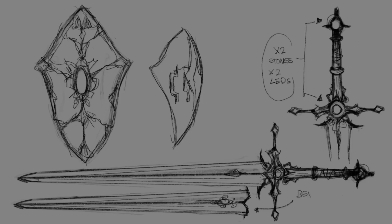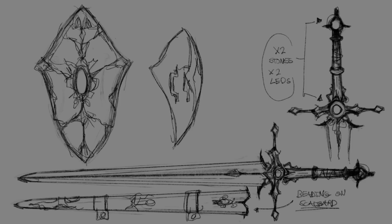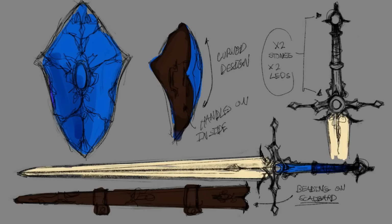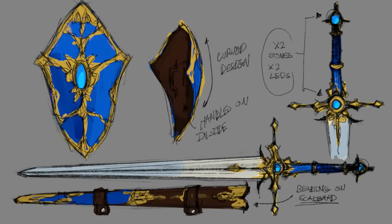So I went for a lot of pointed, ornate shapes and a two-handed greatsword with an extra long handle so there would be more real estate for adding decorative designs, and a big diamond-shaped shield for maximum elegance. And we also have a sheath to make with this because carrying convenience is very important.